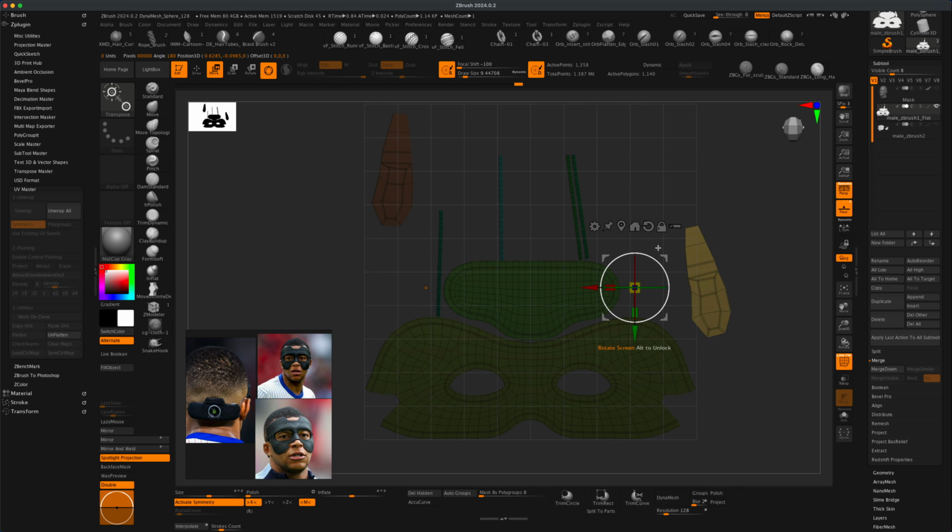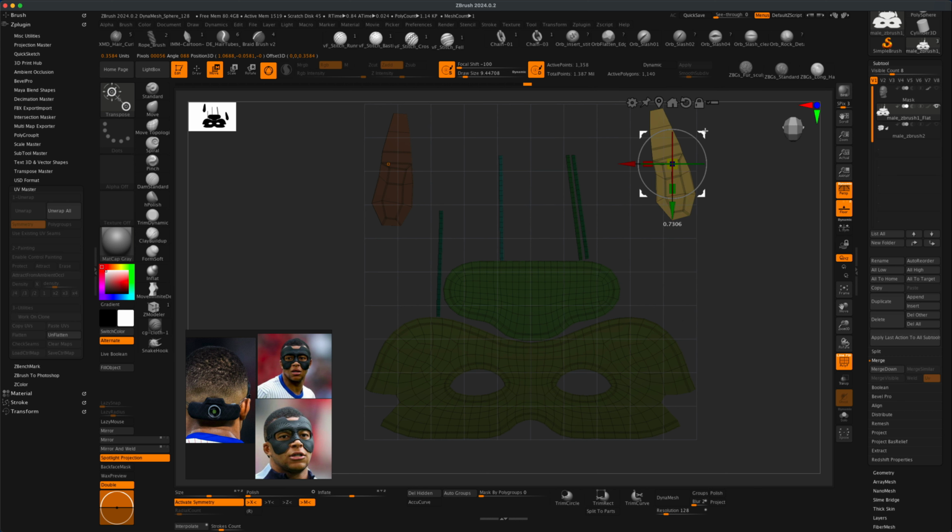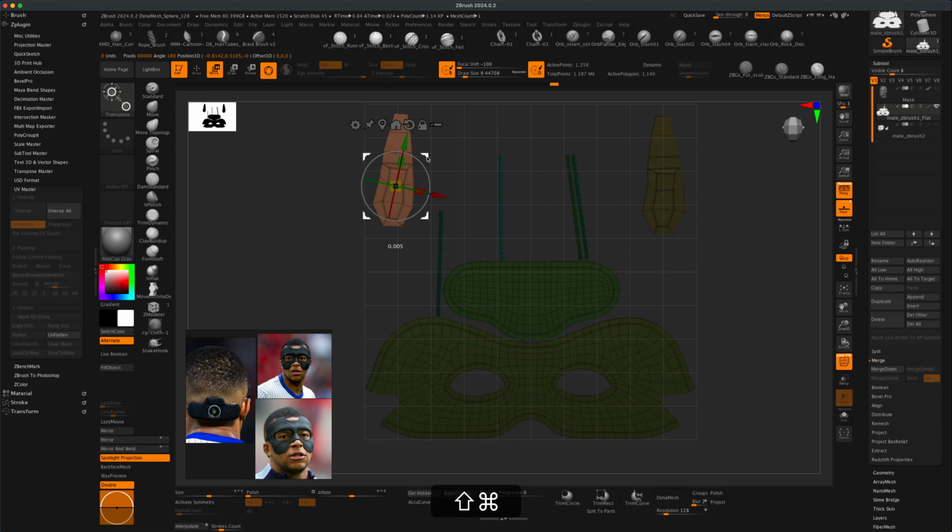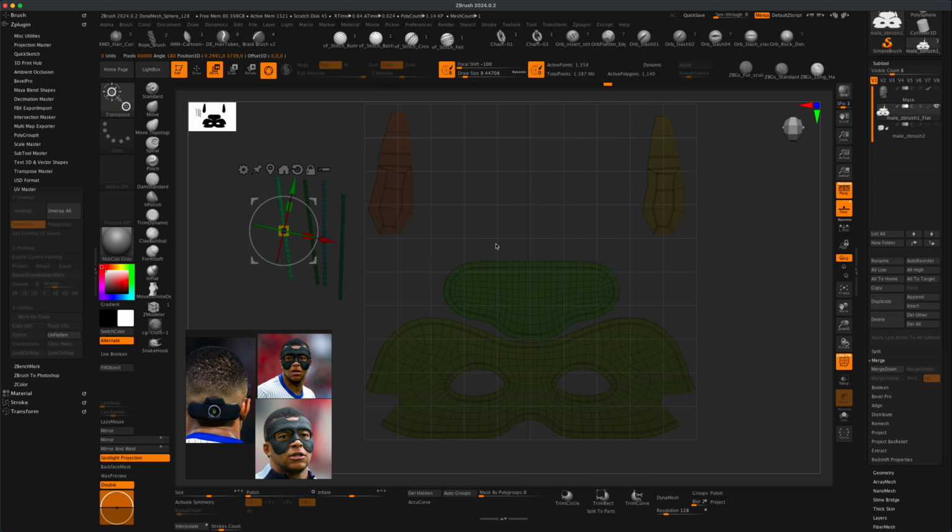If you want to change the pivot, you can simply click on this button, and that's going to change the pivot. I do have my active symmetry on. Maybe I don't want that, so I'm going to turn that off by pressing X. Now I can scale these and rotate them as I wish, and design my own custom UV sheet that makes sense. I'm going to grab these guys here and move them out of the way for a minute. They are not as important. They're just little strings.